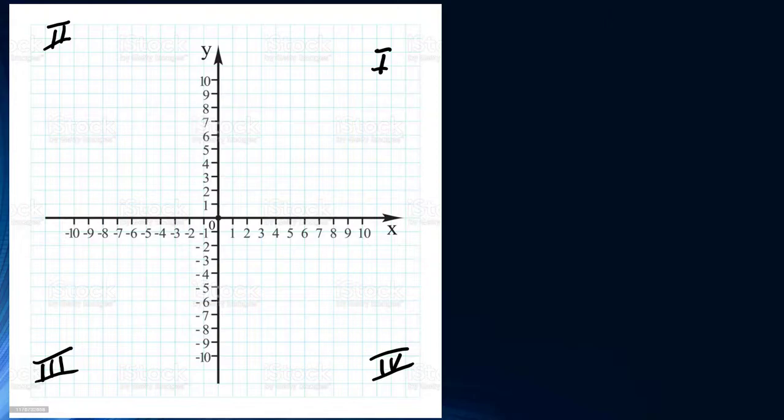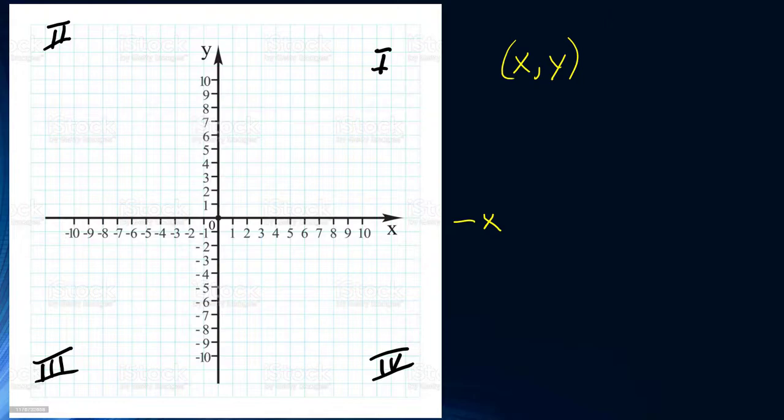To plot a point in the coordinate plane, the points are given as coordinate pairs x and y, where this is the x coordinate and then the vertical axis is called the y axis. This is actually called the x axis. And we'll always specify the x value first and then the y value.